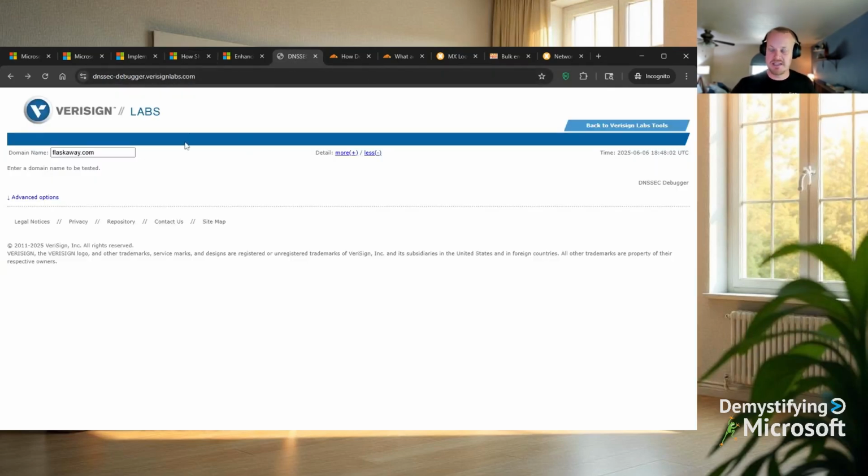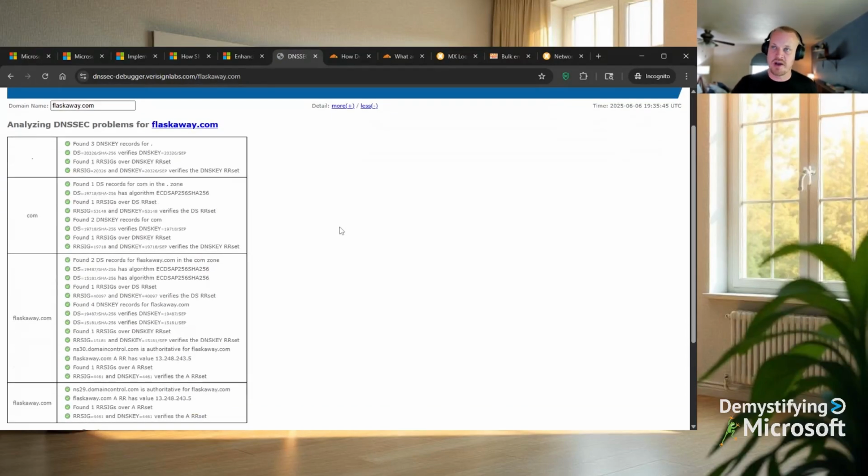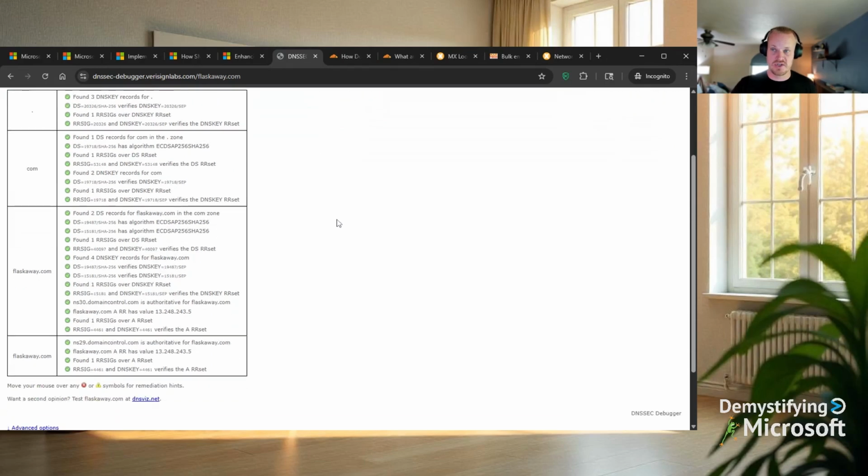DNSSEC is a topic we'll touch on as well. The idea behind DNSSEC is it is a way for your domain to be validated on the internet that the DNS records for it are secure and trustworthy. And this is something that's been around for quite a while, but it's becoming more and more crucial for different technologies that are getting built out. And I think it is really an important security step for most customers to start to enable DNSSEC.